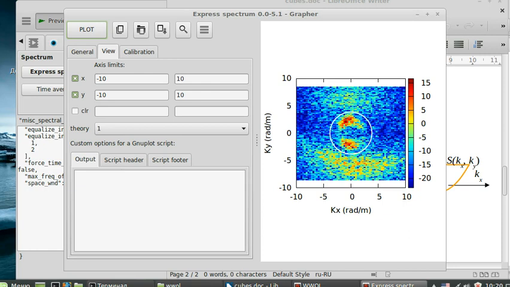And I want to show you what is happening under the hood each time I press the plot button. Actually, I call GNU plot to make this image, and I download this GNU plot. If you know the GNU plot scripting language, you can do many things for editing this plot.